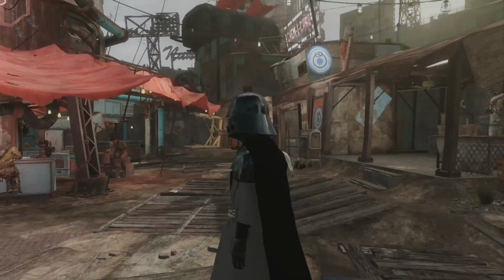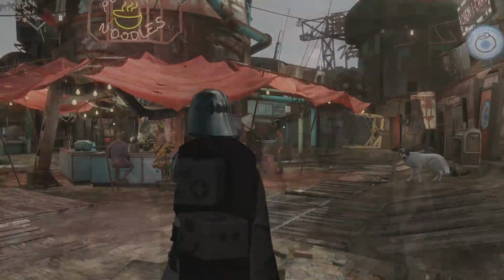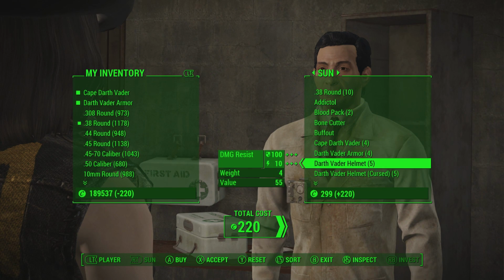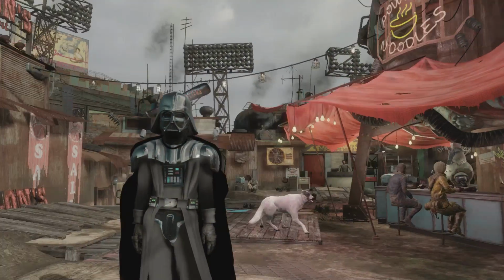Now, some of the parts are better than others. The cape for me was really bugged out, although he has actually stated recently that those textures have been updated, but the cape for me was very buggy. The suit in general doesn't look as great in terms of textures, but even so, I mean, it's Darth Vader in Fallout 4 again.